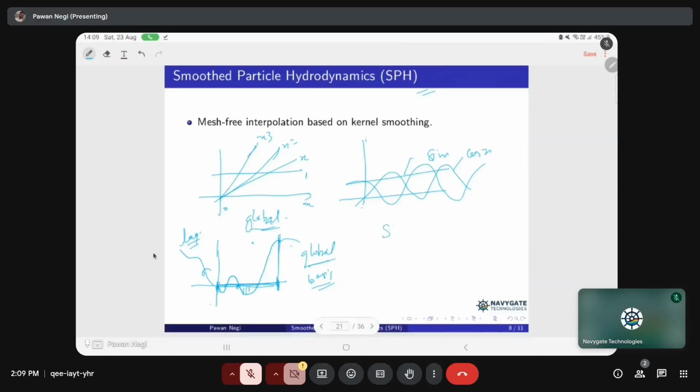But in smooth particle hydrodynamics, you have local bases. You can also say they are stationary functions. At this point, you can have a function which is non-zero to a certain extent, and then it is zero everywhere else. Similarly, this is another basis, and this is another basis. And one more benefit of smooth particle hydrodynamics interpolation is that all these functions are just translations of a single function. You just translate it and you get another basis. And you can also scale it, divide by some h value, and you get a bunch of functions that you can use as basis functions to get an approximation of a given function.